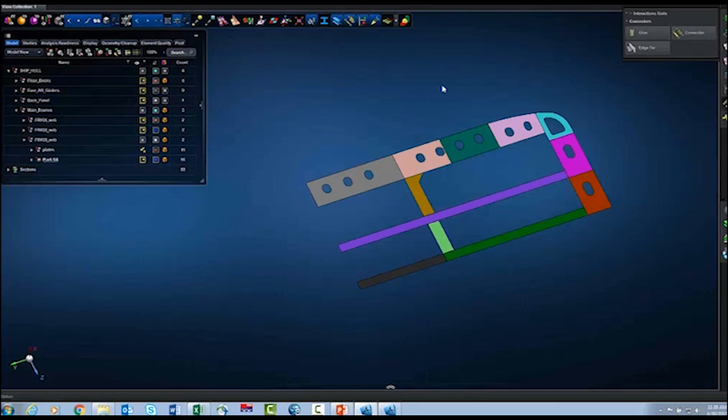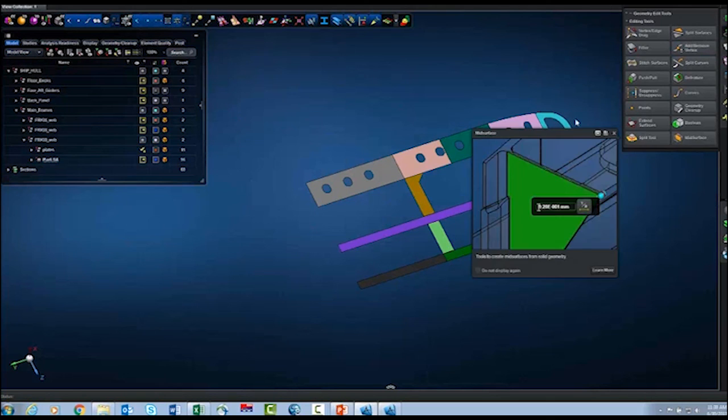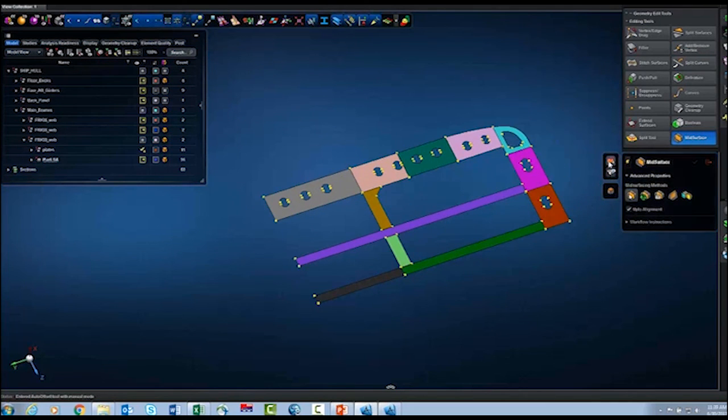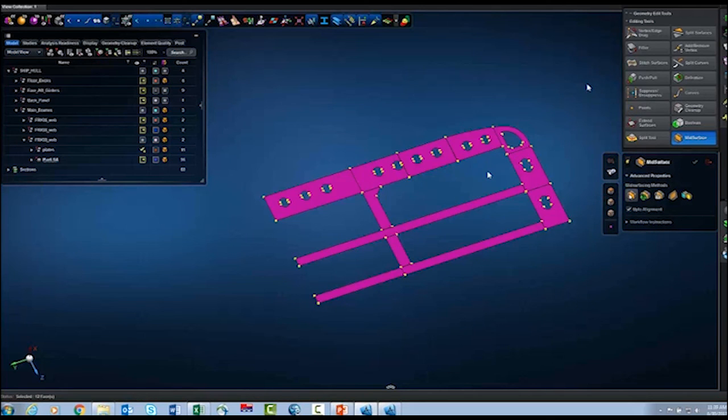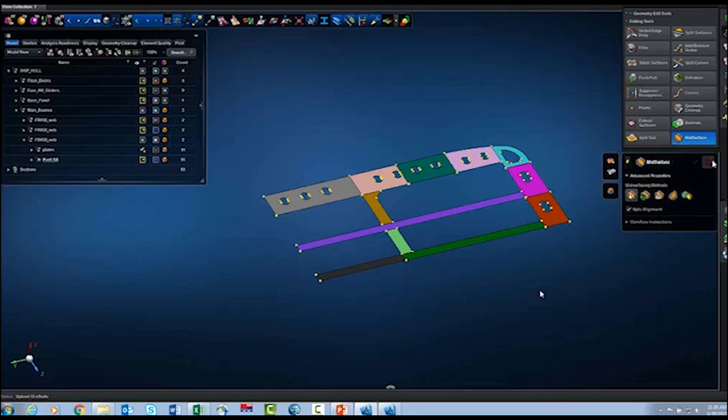And the first step to doing that is to make sure that all of these surfaces are in a common plane, okay? This is something you would do if you were trying to create a congruent finite element mesh, and because they may have been different thicknesses, they may not be in a common plane. We've got a great tool here for an up to alignment that will align these. So I'm just going to select them all, and I'll say make them all align with this particular face. Okay, it's updated all those.